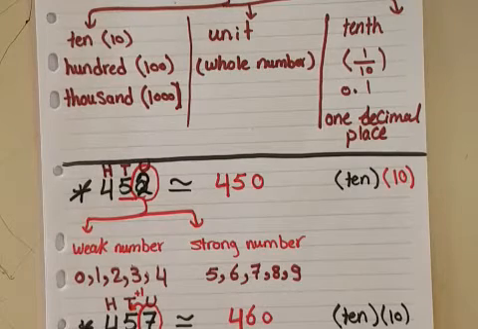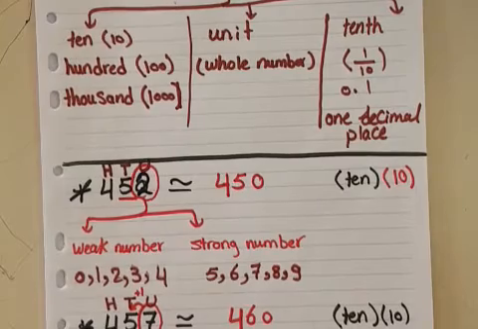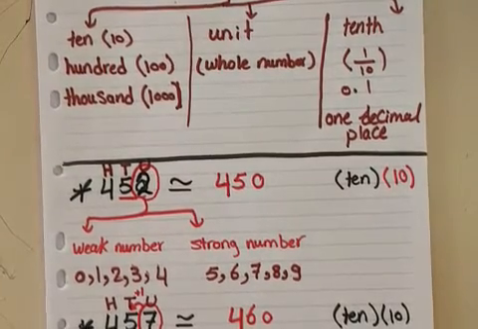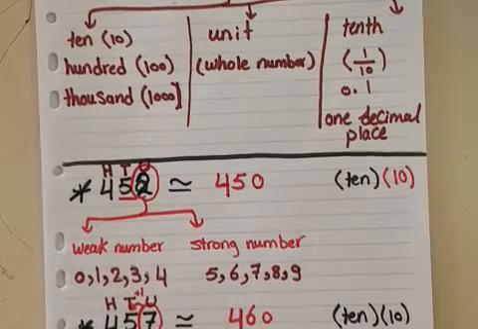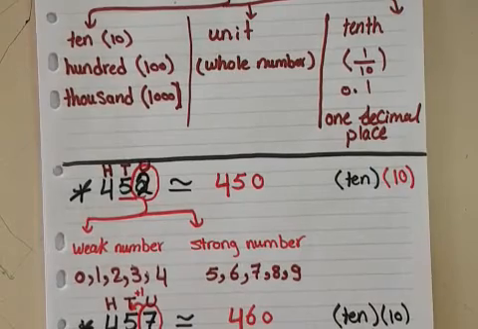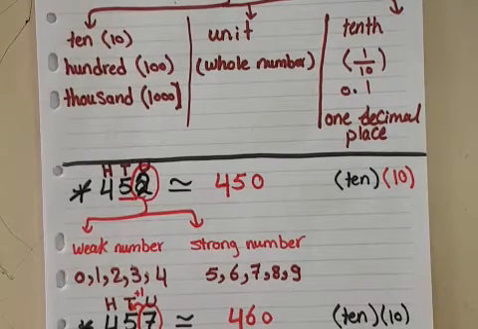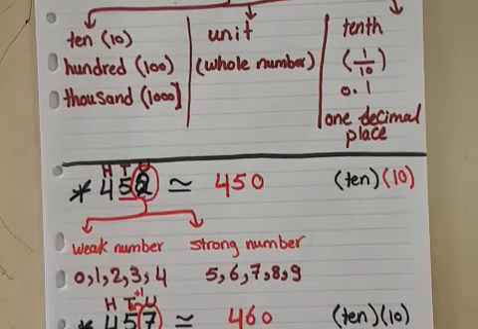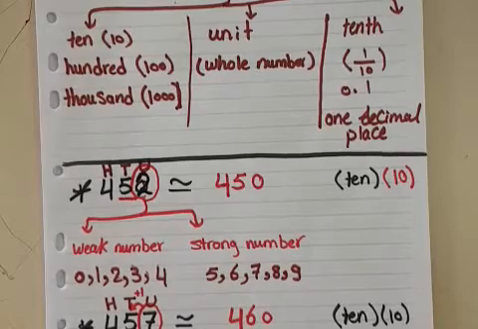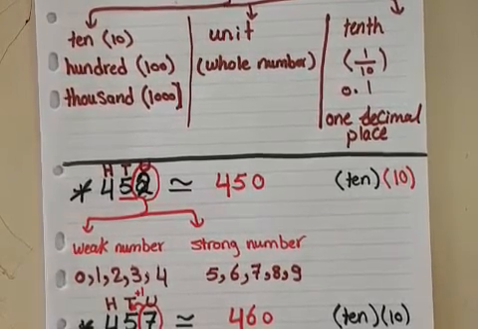9 plus 1 equals what? 10. Yes, I can't write 10 instead of this 9. I can't write 2 digits instead of 1 digit. So what shall I do? I shall add 9 plus 1 equals 10. Put 0 and carry up 1 to this one. Then replace this 9 with 0 and do 9 plus 1 equals 10. 0 and carry up 1. 1 plus 9 equals 10. So the answer is going to be 1,000.